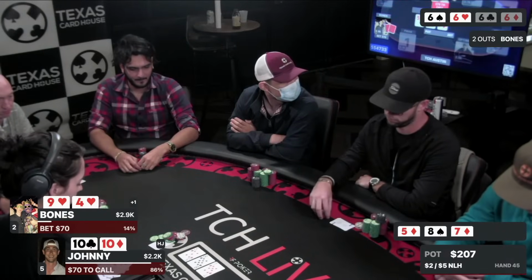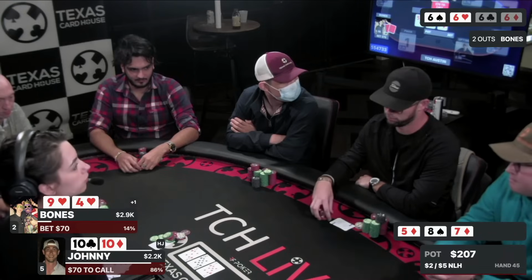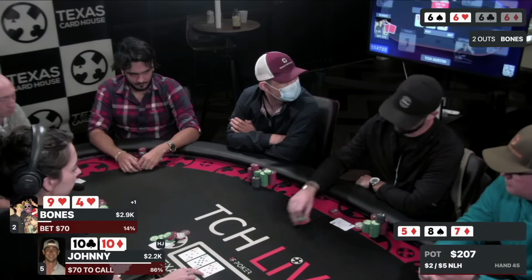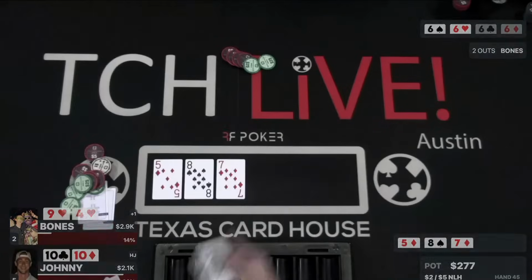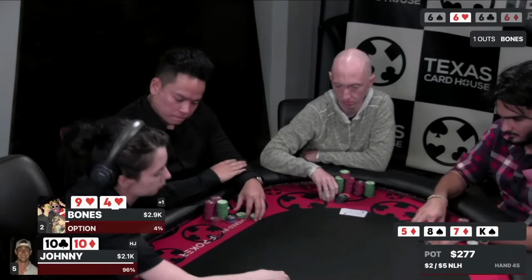That is his flop. That looks like two pair, right? 8-7. Yeah, that's what he's either repping anyway. Two pair or he has too many outs. Oh, yeah, but you'd think that if he had two pair, he would check it over to the aggressor. Yeah, he could have a lot of combo draws too here. I'm thinking like diamonds with the gutter or something like that. Johnny going to call with the overpair, and the king's going to come.